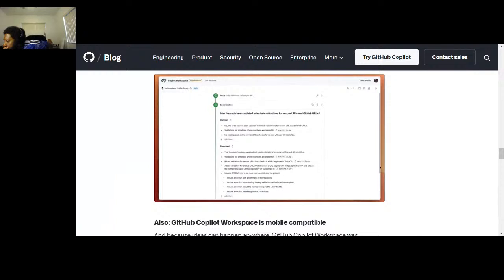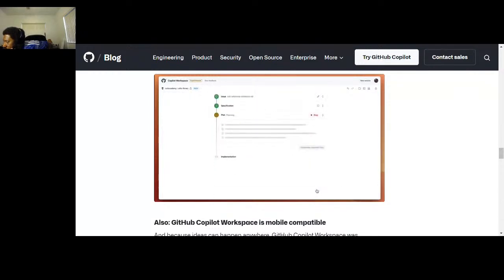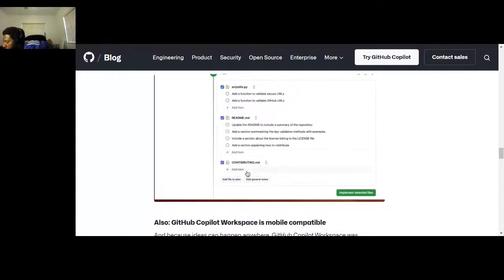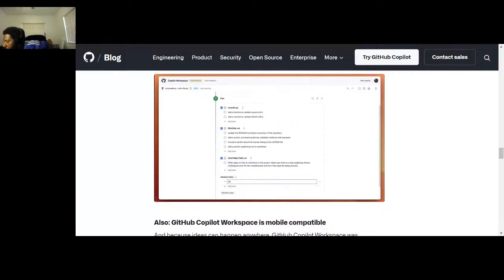Once ready, you can progress from spec to plan, and the process feels familiar. With the ability to adjust the plan as you need by creating, modifying, or removing files and adjusting the expected tasks for each step. This leaves you in control, free to solve the higher level problems and build out your plan before getting into the finer details of writing code.